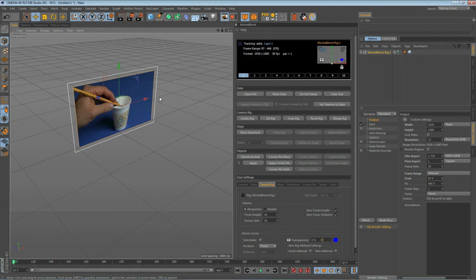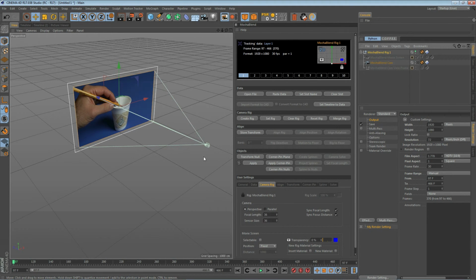Now it wouldn't be a camera rig without a camera, so let's go ahead and expose it. We'll look at the rig parent here, go down to the MochaBlend cam and turn on the visibility. You'll see we now have an integrated camera that's built into our rig, and if you look at the field of view lines, you'll see it lines up perfectly with our footage. That allows us to render right out of this camera and use our footage in the render.